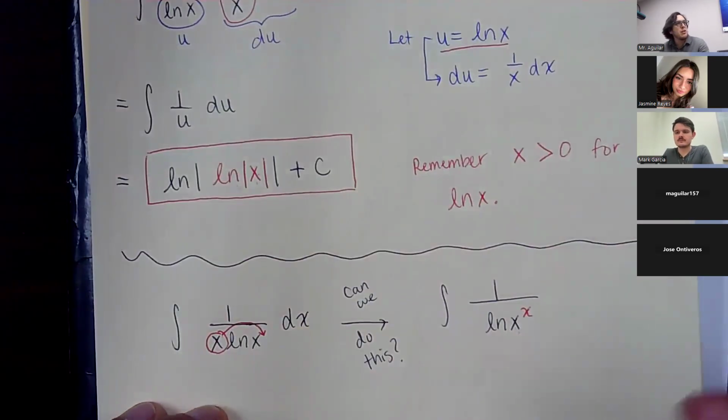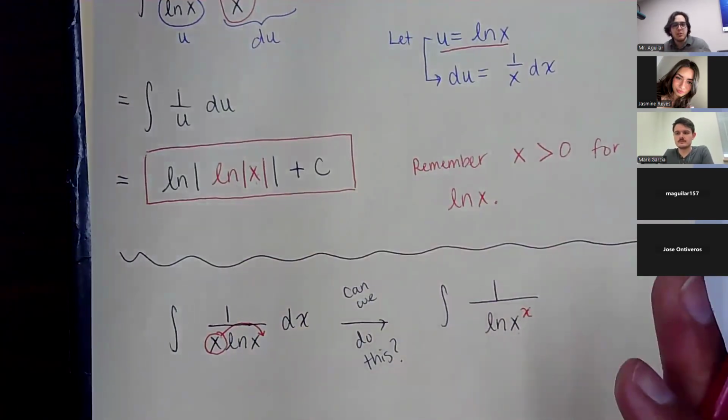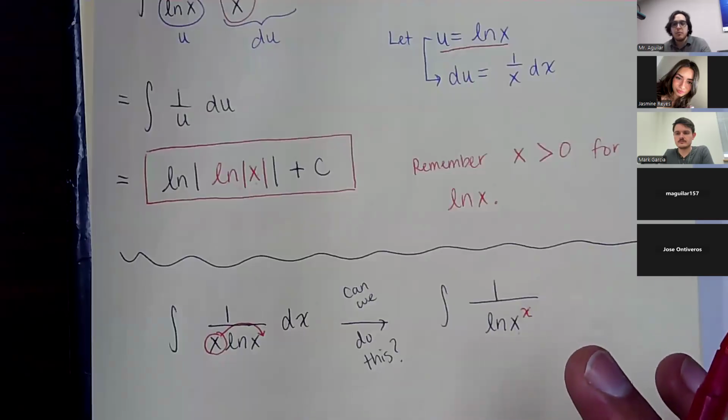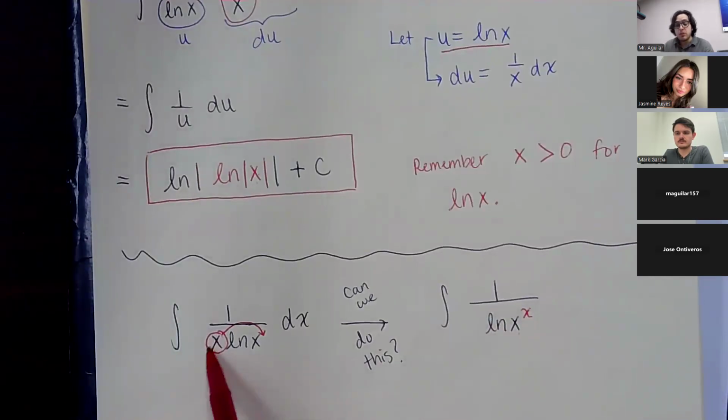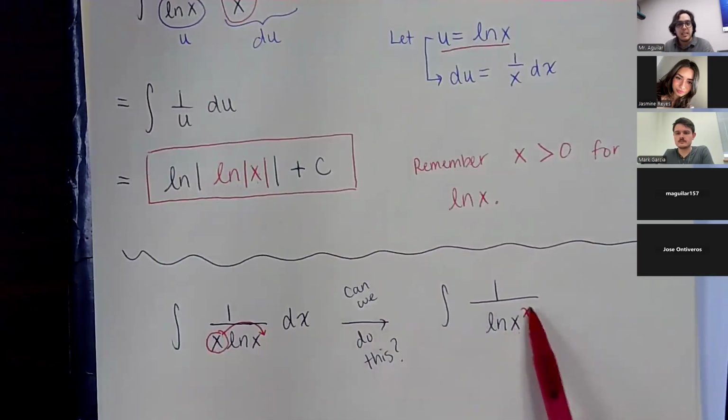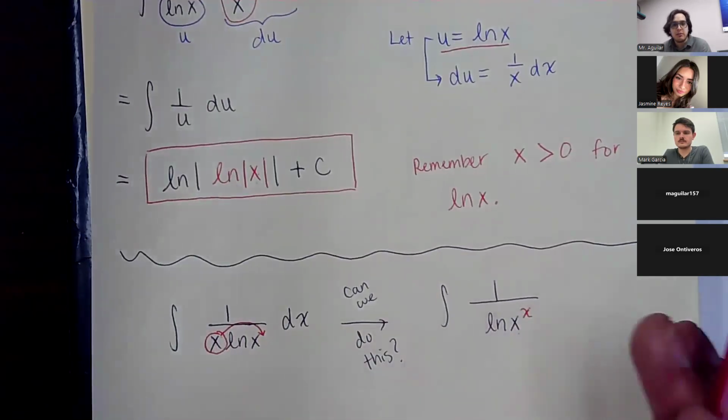When you start stacking variables, sometimes in higher level mathematics they call those power towers, but they become really complicated. So just be careful, because if that were 2, then you would be correct. It would be ln of x squared. Yeah, you could do that. But if we have a variable here, we don't want to pull that inside of this other function, because then that input x to the power x becomes kind of unwieldy. Okay.